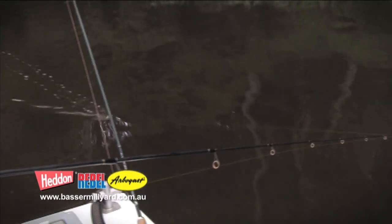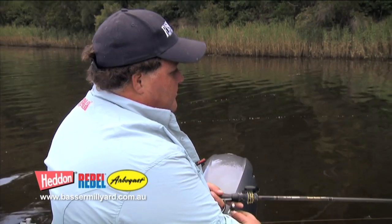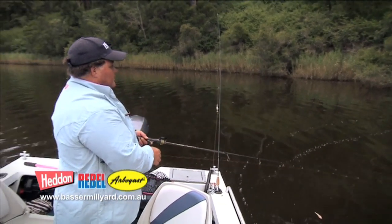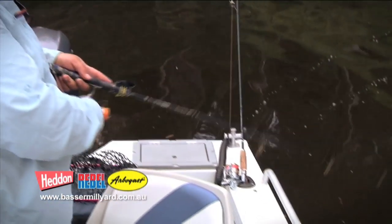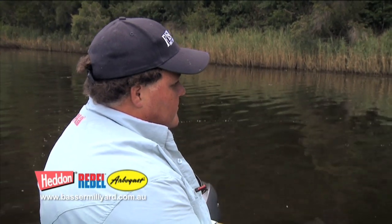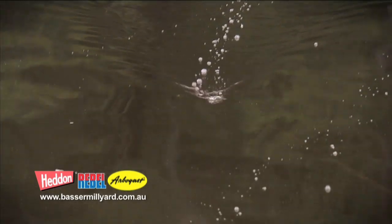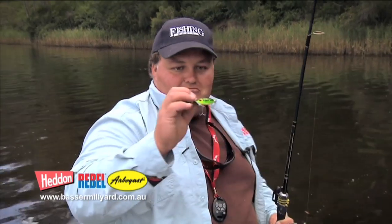Always bring your lure right back to the boat because you never know when you're going to get a hit. I'll lob it in with a different retrieve this time. I like to get that little bit of height, as close to the bank and the snags as possible. Drop it in there, let it sit again. This time I'll just do the quick jerks, then the slow retrieve out. Pause. Off again. A lot of the times you'll find these lures, because they're so bulky, the fish will just come up and have a look at them because they make so much noise when they hit the water. But this little Jitterbug - if you can't catch bass on surface with one of these, what can you catch bass on?